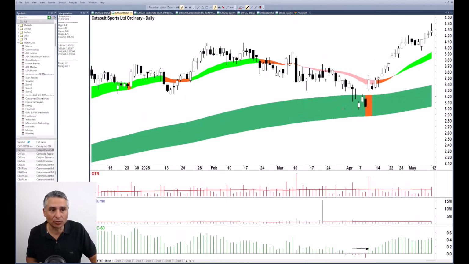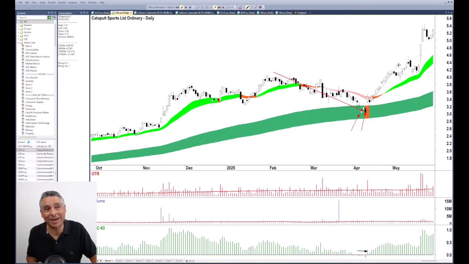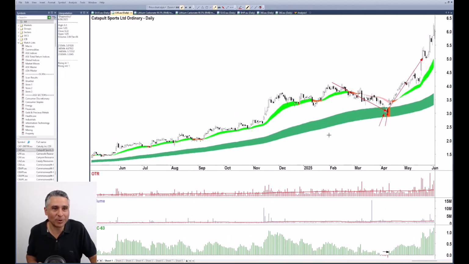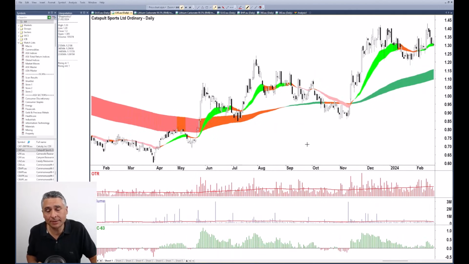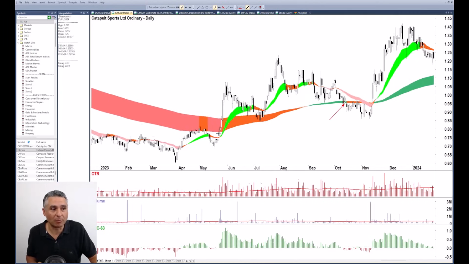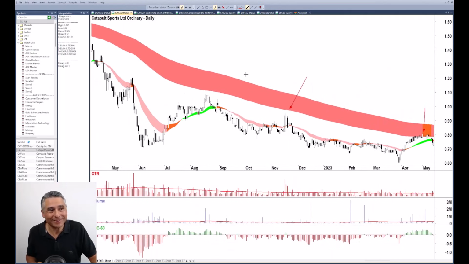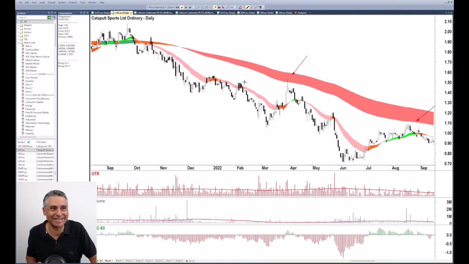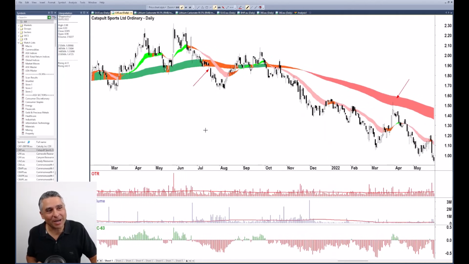When things get beneath the long-term trend ribbon, because we can see here the long-term trend ribbon tends to support price and tends to behave as just this most incredible place where the price tends to bounce off. I don't know why it does it. It just does it. It doesn't work all the time. Sometimes you get some vibration. But what we can say is that when you get beneath the long-term trend ribbon, it tends to be a really nasty thing, right? And this is part of trend change here.